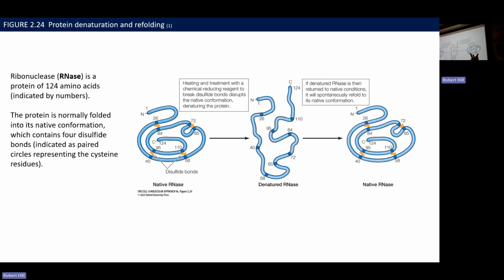Here's a protein called RNase. It's not RNA, it's a protein. It's called RNase because its job as a protein is to break down or hydrolyze RNA. And you can see it's got disulfide bridges. And you could heat it and treat it with that reducing agent I talked about, and now you've unraveled it. But if you improve the conditions, right, you can renature the protein. As long as the enzyme is there to produce the disulfide bridge, it will make those disulfide bridges and return the protein back to its native conformation.